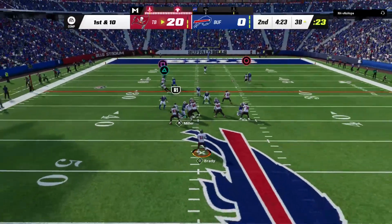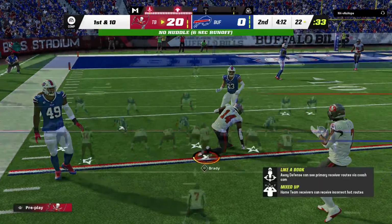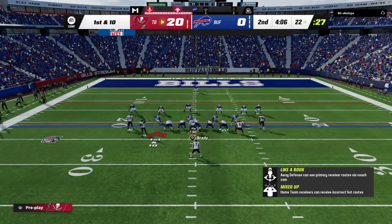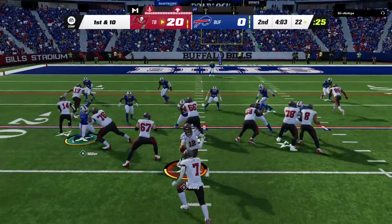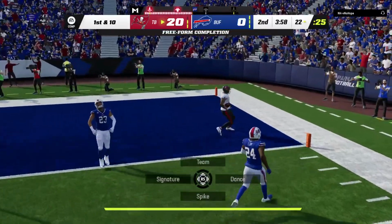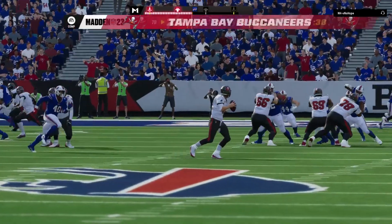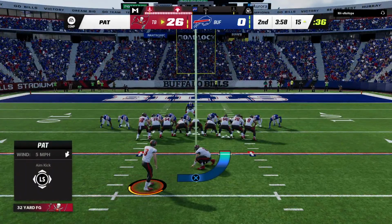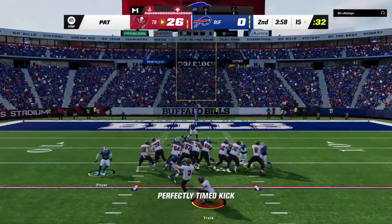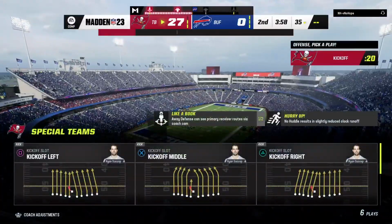On play action, now Brady, looking for Godwin again, and he's got him once more. And he's got this down almost to the 20 before he's dropped. Fakes the give to Fournette. Now Brady, he's got it, and in for the Buccaneers touchdown. Tom Brady hooking up with Mike Evans there, and the Buccaneers are able to add on to their first half lead. Extra point put through by Succop, and the rout is on here in this first half.